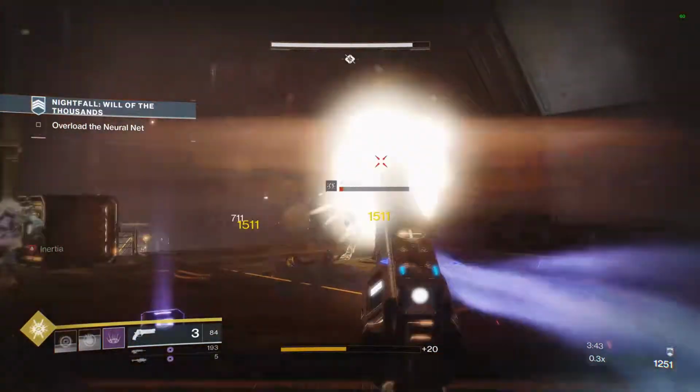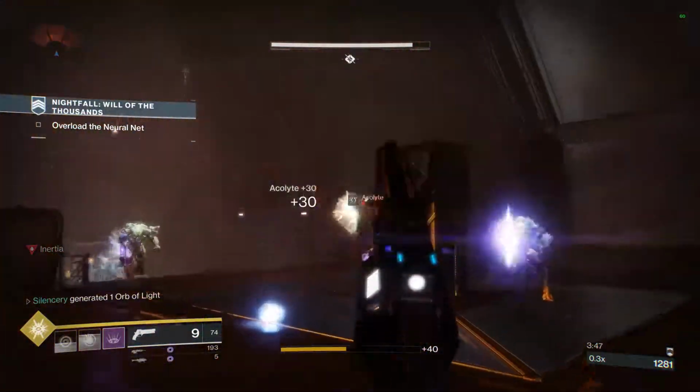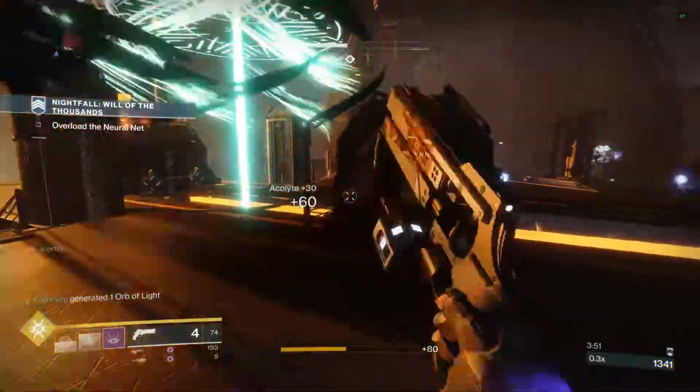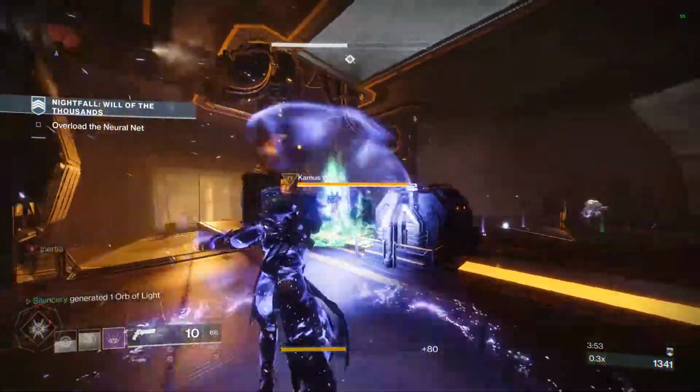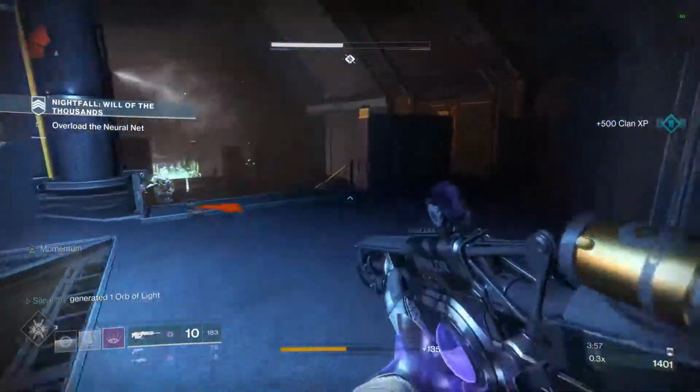So this is my plan, is get these Knights down. I'm going to Nova Bomb. I don't know if it's going to be the Knight or the wizard. If it's a Knight, you got to send a rocket off. But it's the wizard, so it doesn't matter. I'm going to Nova Bomb regardless. I come back up here.